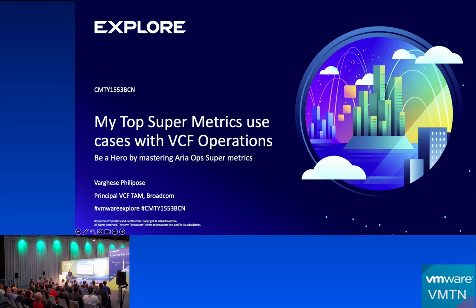Now, this is how the super metric will come in. So you say count, and then the virtual machine, and then CPU ready, and depth I put 6 because I can apply this on the vSphere world level as well. So I can get it from the whole environment, right? And then we use the where clause here. So where, if it is greater than 1, then that is the count which we will get, and then I will divide it by the total number of VMs and take the percentage. So if you think about it, it's basically like a mathematical operation or logical combination, right? You just need to know how you get to that. That's all, and then you can put this in there.